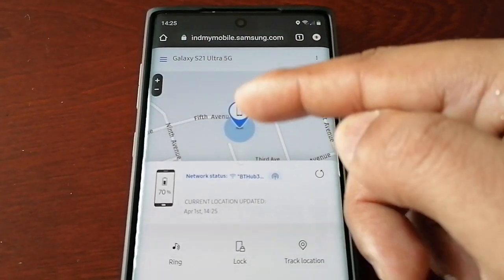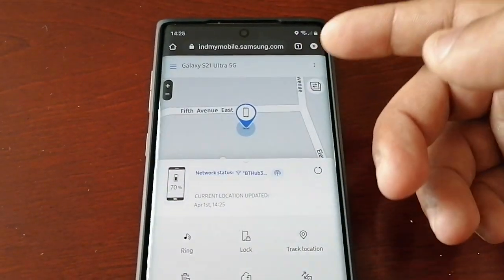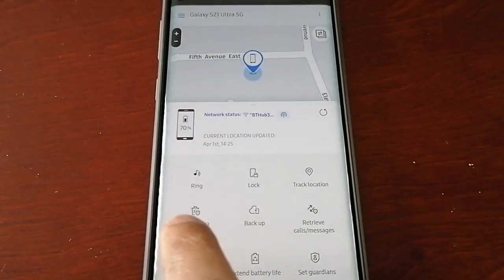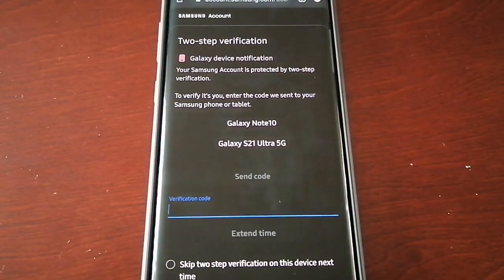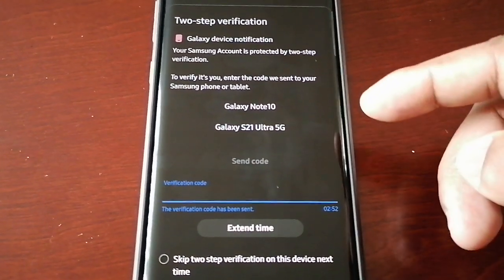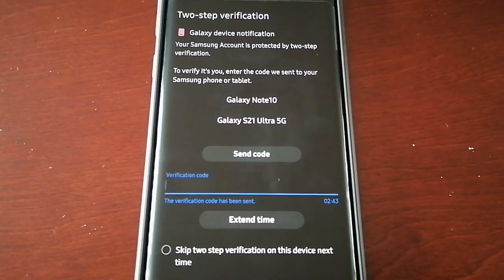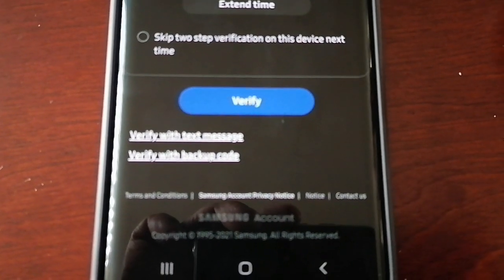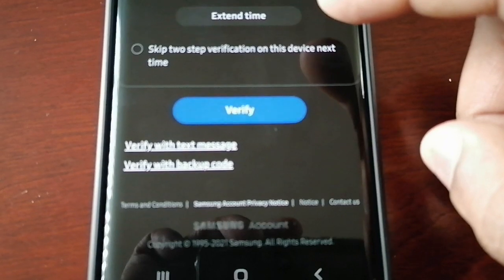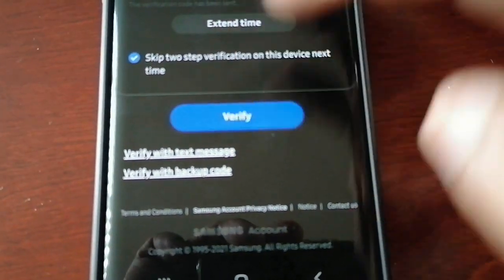so from here you can actually check to see where your device is. You'll see a little map here, and you can find and locate your phone. But if you do not find it and you actually want to wipe all the data, you will see this option here, erase data. So just select it, and then if you have two-step verification set up on the phone, you will need to enter the verification code. Just enter the verification code by pulling down the notification panel, and you will see the code up there at the top. So just enter the code and then hit verify.